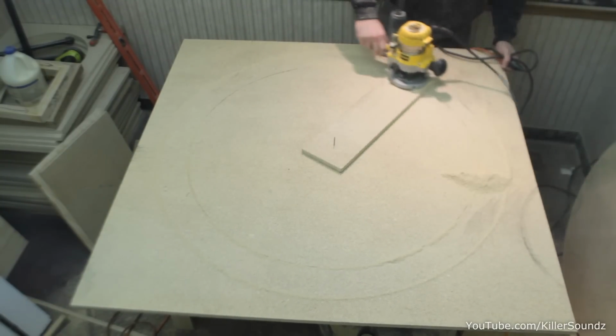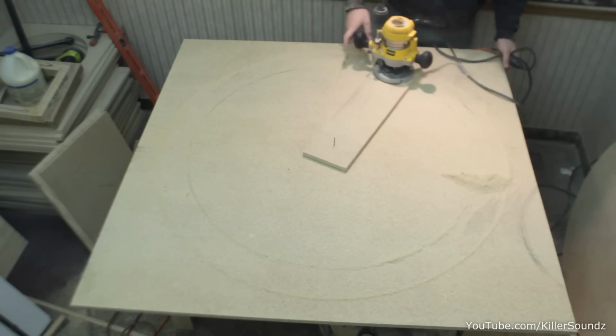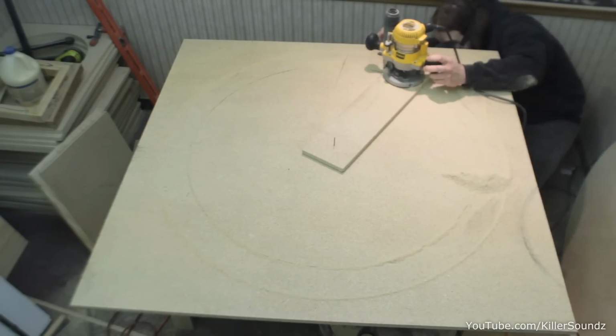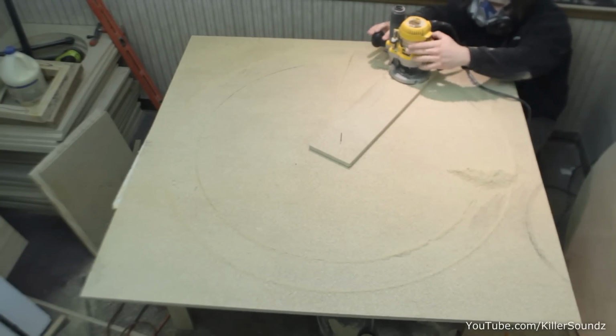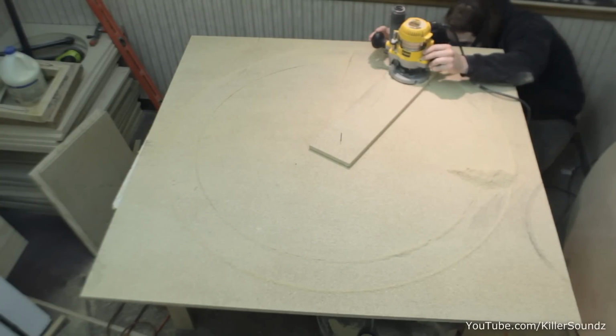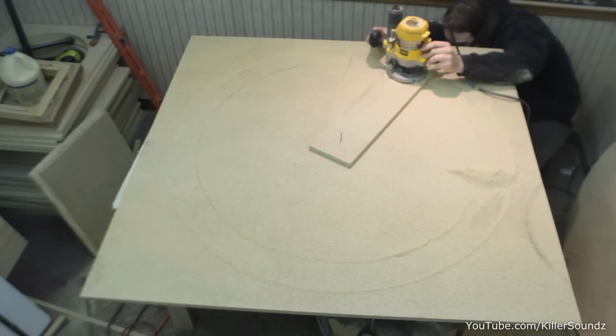I decided to put this video in its entirety here and me cutting this out, so I was trying to check the depth there because I didn't really set it correctly at the beginning. This is 5/8 board, so I wanted to just make sure it's protruding out a little bit. I've used protruding like 12 times in this video. I'm done with that word.